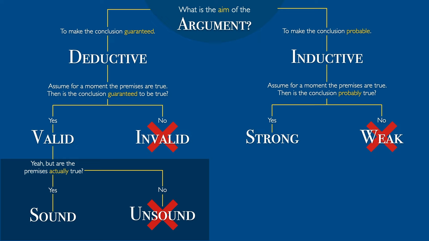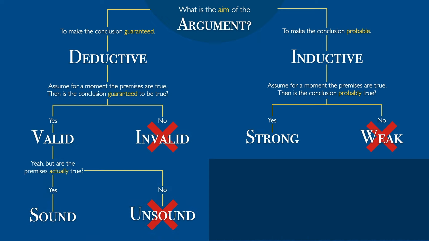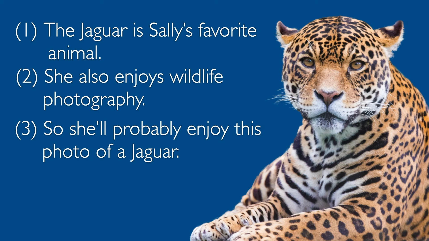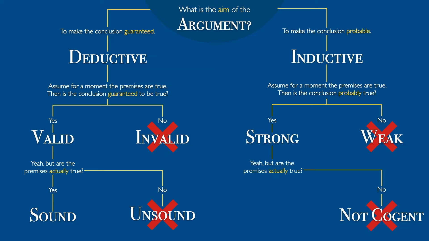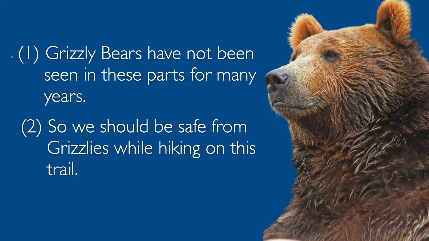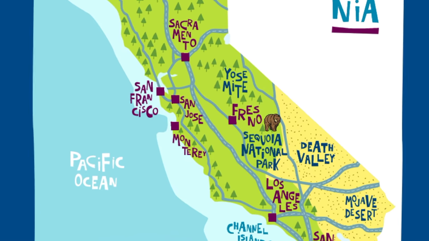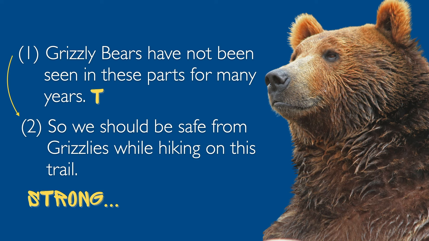Everything we've just said is reflected equally on the inductive side. It's not enough for an argument to be strong — we have to also ask: but are the premises actually true? If not, the argument is uncogent — which to my ear is an ugly word, so I usually just say 'not cogent,' but call it what you will. Our jaguar argument was not cogent: yes, it has strong reasoning, but since the premises were just made up, we can't say they're true — so strong, but not cogent. However, if a strong argument does have true premises, then it's cogent. The bear argument we saw earlier is cogent, because the reasoning is strong, and I publish these videos from California where I do lots of hiking, and where the last grizzly was spotted way back in 1924. So this premise is actually true, making it a cogent argument.